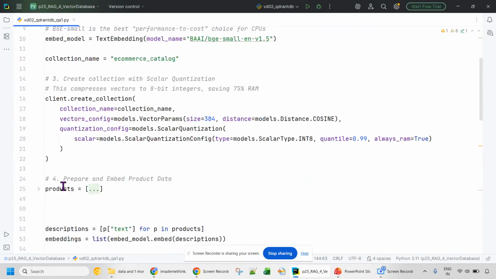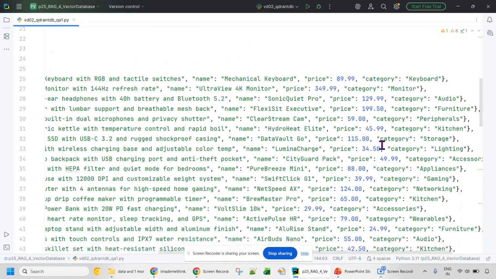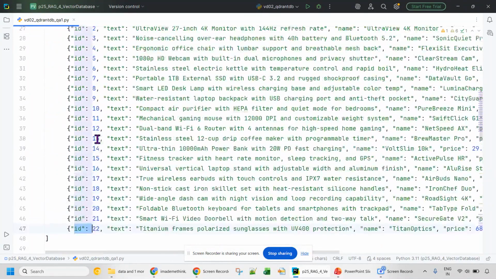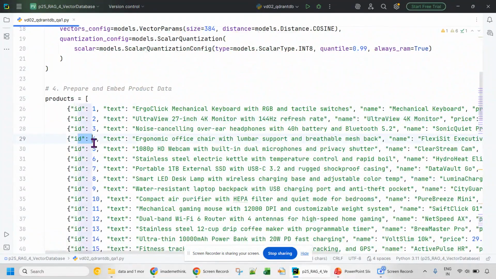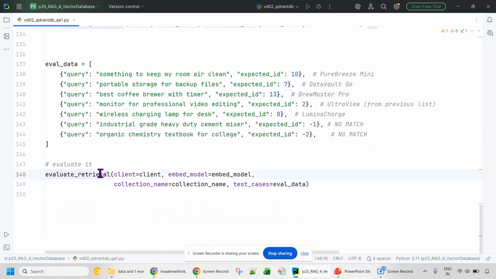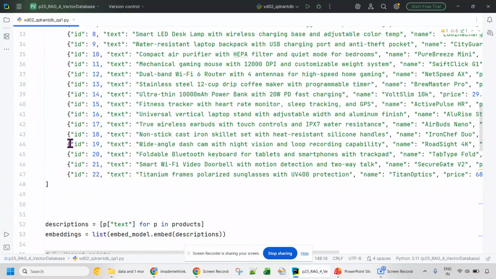The ID is from this. This is the ID I'm expecting. This is something I know by looking at the input, so I can have the expected output, evaluate it, check the expected and actual output, and then generate the result. So let's run this.